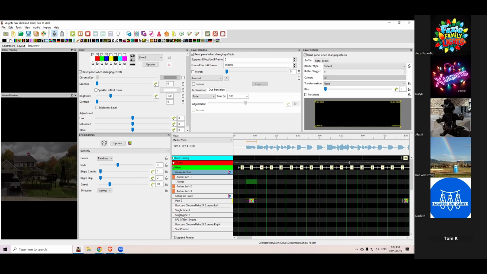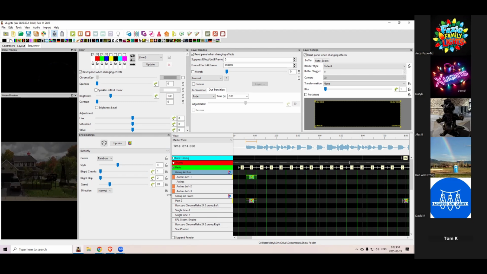These elements may or may not already be listed below, but they can be sequenced either up here or down below. If I put the butterfly effect here, you'll notice it'll be here, but it'll also be down here as well. So don't be confused. There is only one Arches model on your show. It could be in the group or down below. It's exactly the same no matter what you use there.